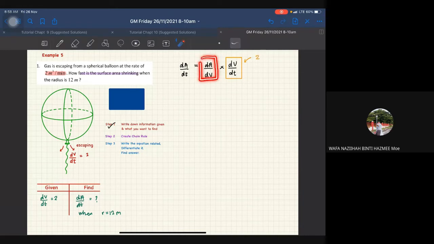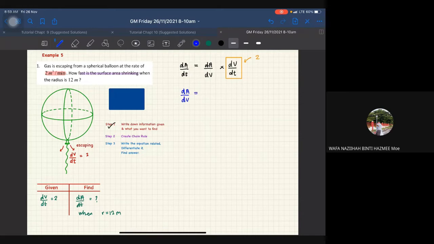Okay, so actually you need to create another chain rule from here. I separate it there and use another color, blue. So dA over something times something over dV. Okay, so what do you put here? What variable is in the formula of area? dH? There is no H in the sphere formula. dT? No. dR. Right, R.